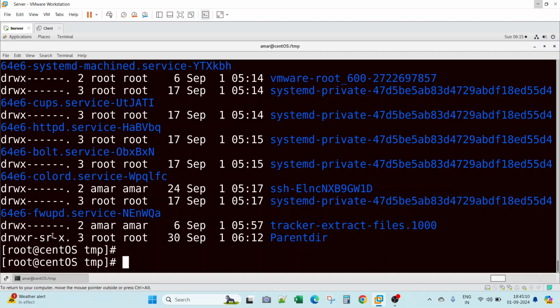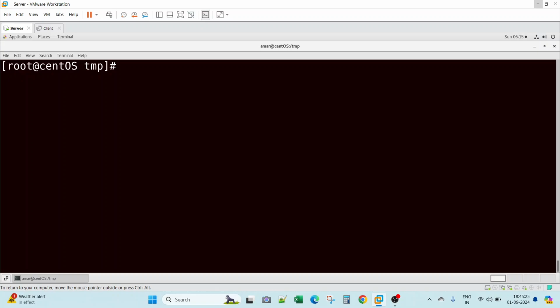You can see the SGID for the group has been set and it is denoted by the S. So let me again create the files.